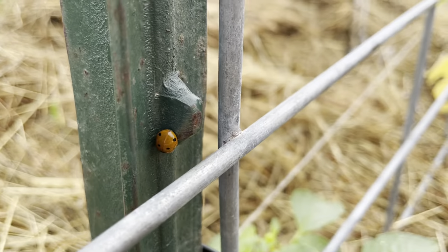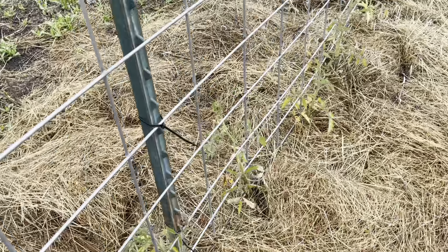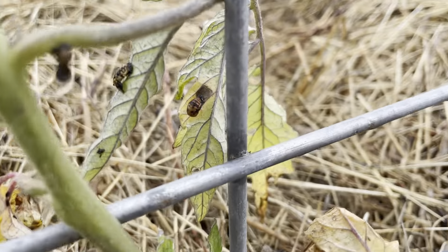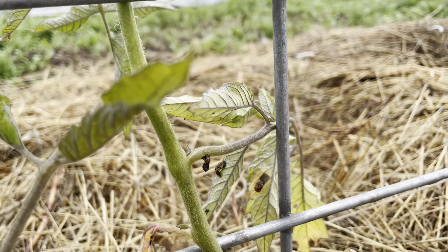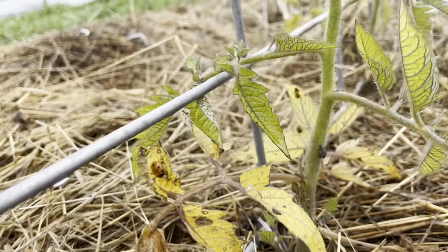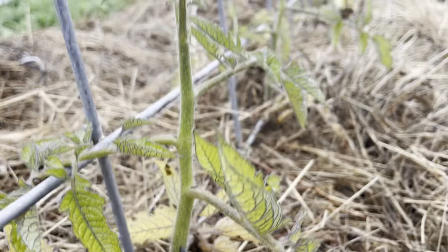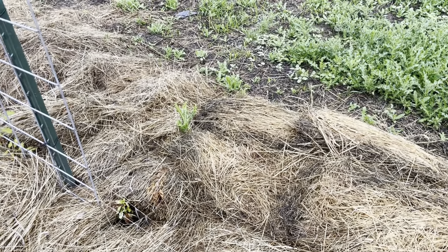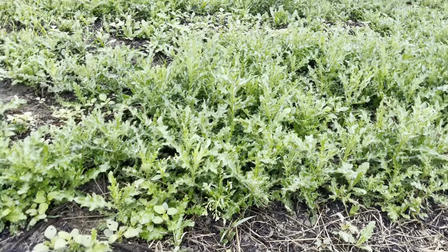There's a ladybug — I've been seeing a lot of ladybugs in all stages. You can see there's another nymph, and it looks like there's one that's an empty shell where an adult ladybug emerged. There's a larva getting ready to go into nymph stage. Ladybugs are really beneficial in the garden, especially for aphids. Oh, there is a thistle coming through right there, but it's been much more manageable.